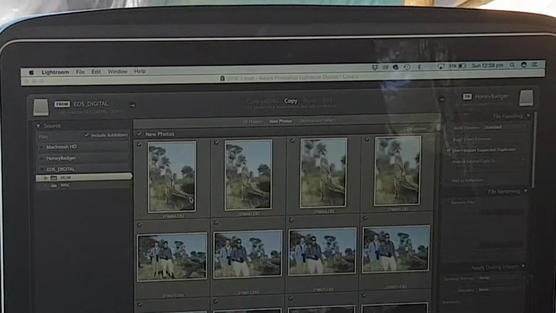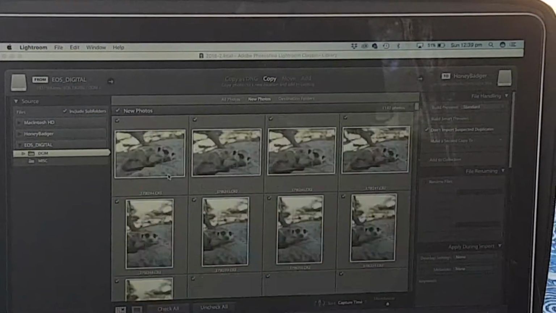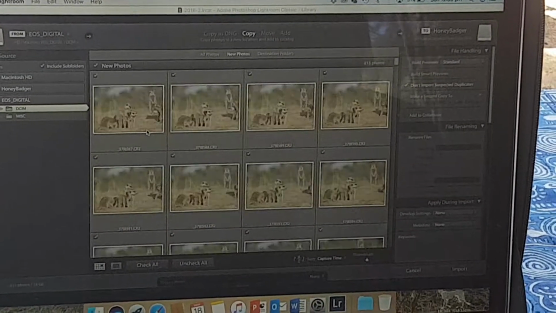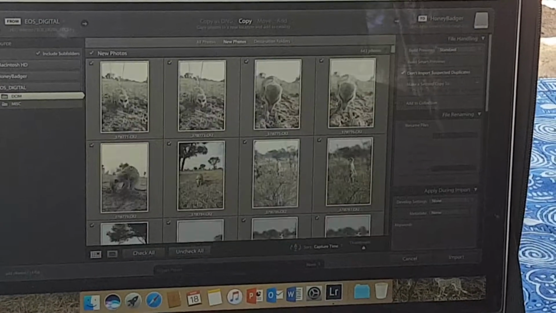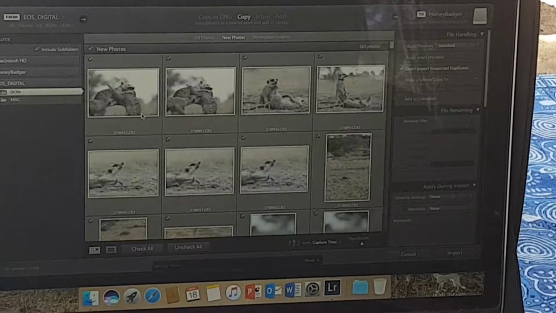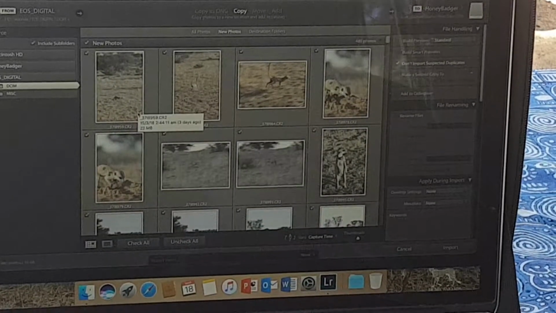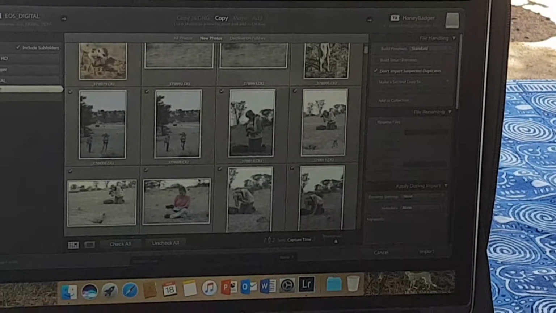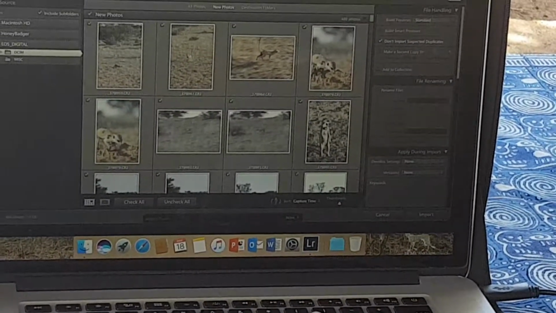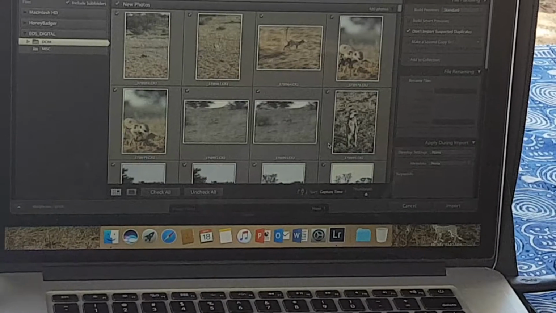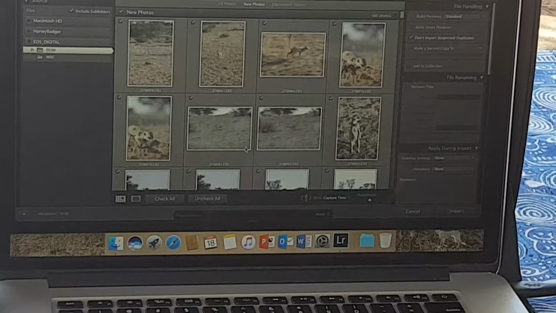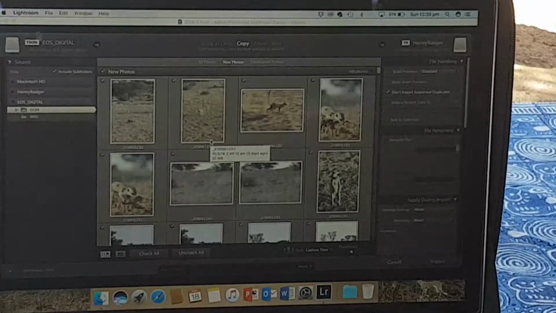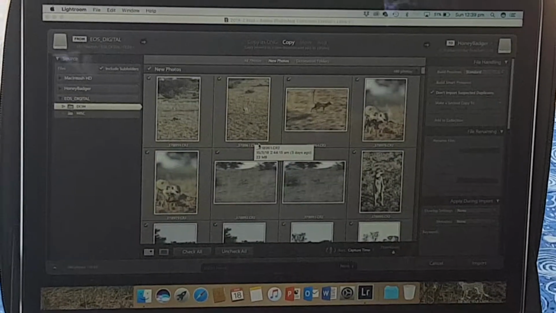Now what it's doing right now is I've got a setting where it doesn't import any duplicates. So it's going through my camera going, nah, we've got that one, we've got that, we've got that. In a second, it's going to bring up photos that I don't have, but it will also bring up photos that I've deleted in the past. So see these ones here? I've already, oh, hang on, no, these are new ones. I haven't put these ones in yet. Oh, actually, I lied to you guys. This is the last session we did with Whiskers, I think. So I actually haven't put this on the computer yet.